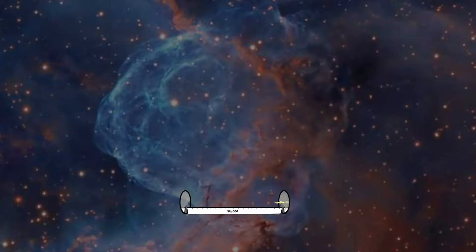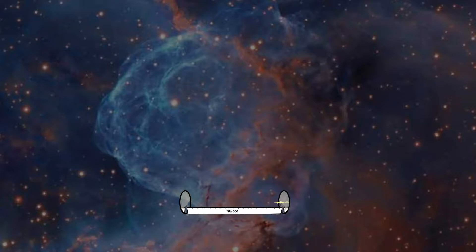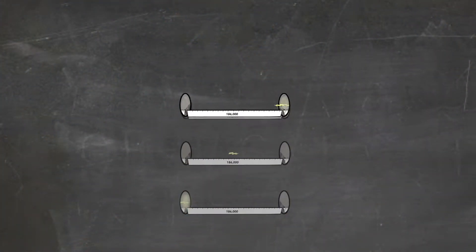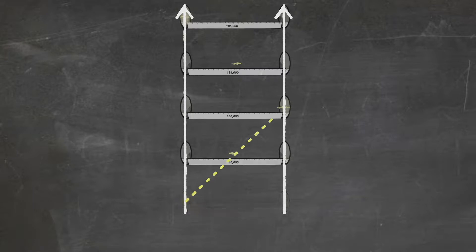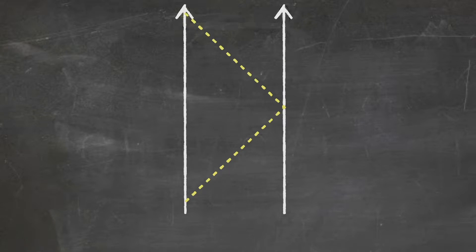Now I can draw all kinds of interesting things in a space-time. For example, here's a light clock at rest in my reference frame. I've got one end of the light clock on the left and the other end on the right. The light clock is not moving in my reference frame, so those two ends are just vertical lines, and a beam of light is bouncing back and forth between the two ends at 45 degrees.